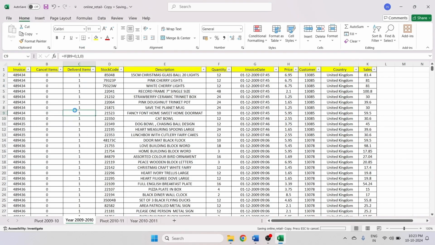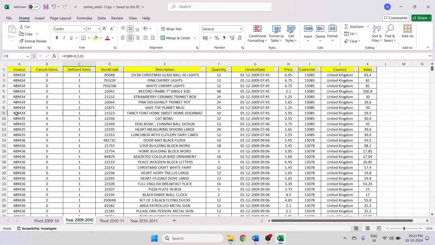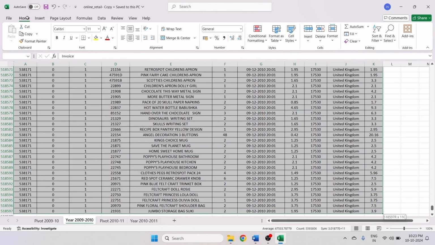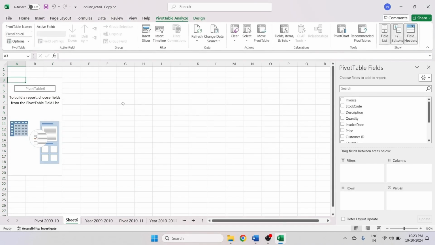Okay, now save this data, Control S. Now my data is saved, it took some time for saving. Now in this workbook we have many pivot tables, so I'm creating a new pivot table for this, and the name is question number 8.